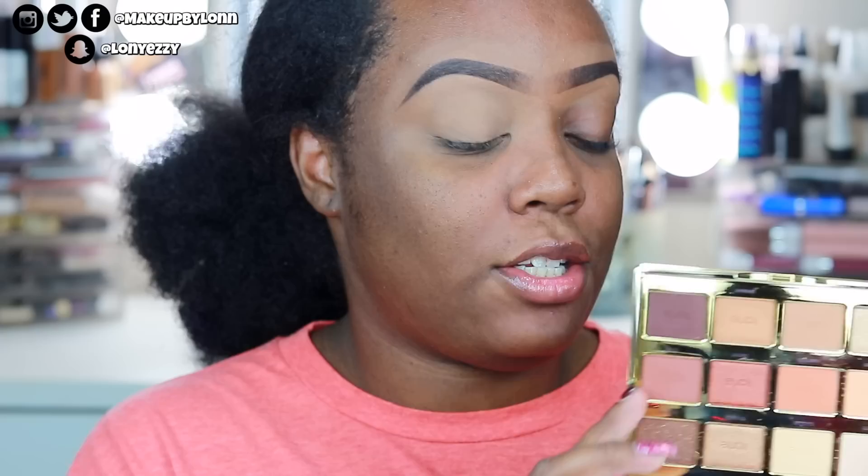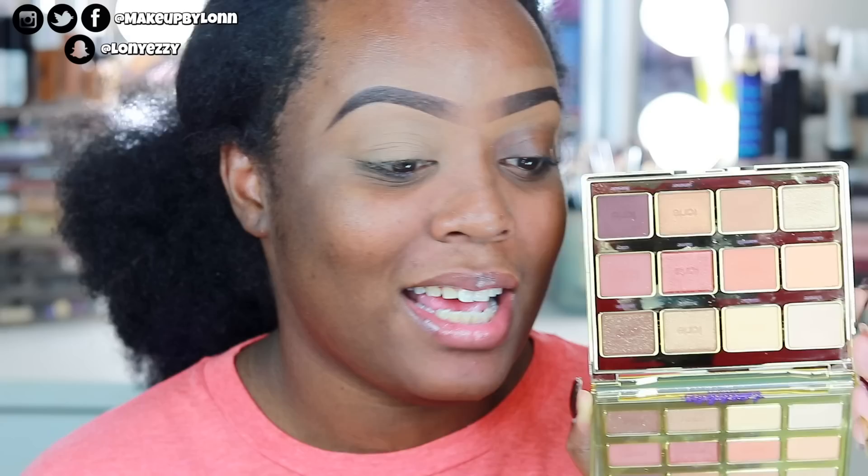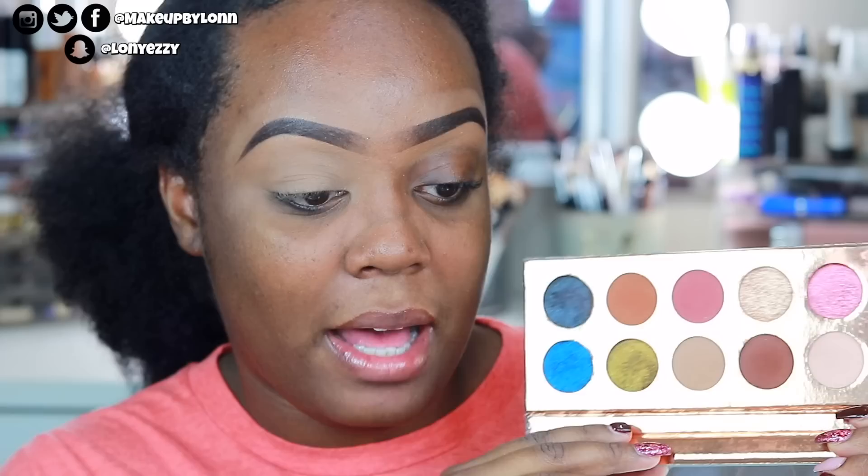I brought you guys in close for the eye portion. The palette I'm going to be using is the Tarte Tartlet Toasted palette — I remember when this came out, it was so gorgeous, such a warm mix of mattes and shimmers. I also love the Tartlet in Bloom palette. The palette I'm mostly using is the Desi x Katie Fruncation palette — I absolutely love the shade 'Just a Kiss,' a light champagne but sparkly. Just so pretty.